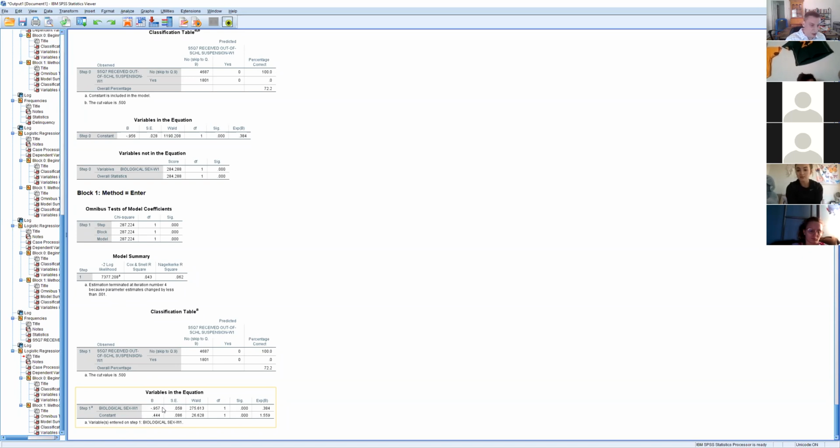So it's because it's going to be comparing it to the level of measurement below 2. It just compares what the effect of a unit increase is. And because this is just a 2-level measurement, 1 for male, 2 for female, the way you interpret that is it's looking at the difference in the odds of suspension for males versus females, and it's showing that females have a lower log odds of being suspended. Okay, and so that's how you interpret that.